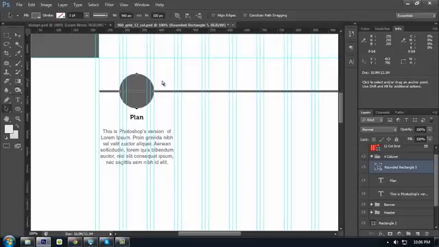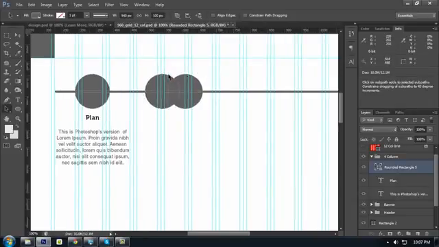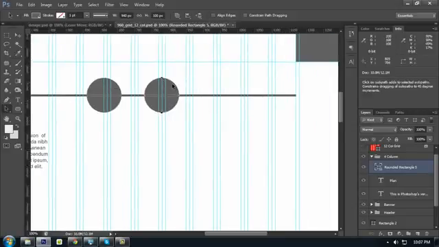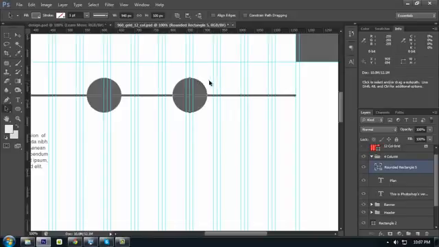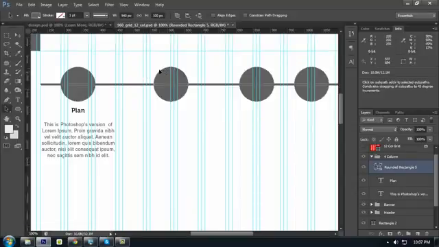And then Control C and Control V to copy it and move it right here. Copy again and move it like that. Then align it again. Align it correctly there.